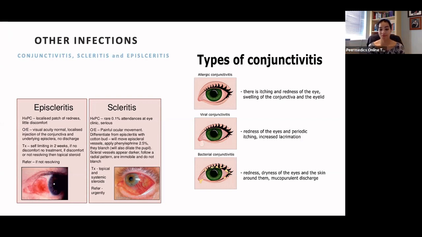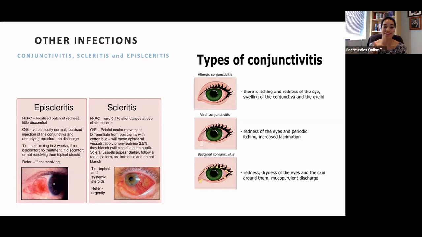Yeah, perfect. Scleritis is the entire sclera. Wow, look at this. You guys should honestly be doing this lecture. So, scleritis is the entire sclera compared to episcleritis, which is just the episclera. The bit in between the conjunctiva and the sclera is the episclera, and it's just that bit that's inflamed in episcleritis.